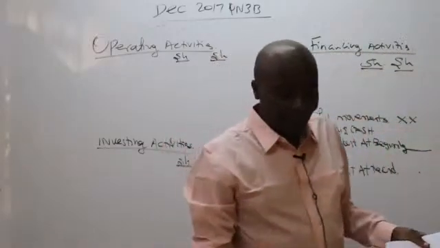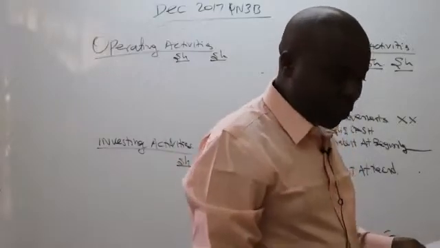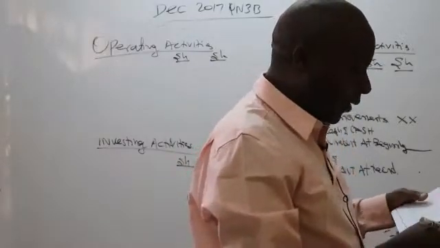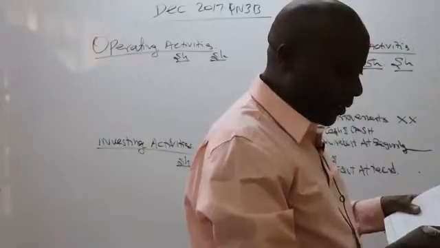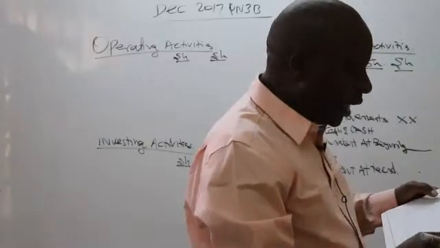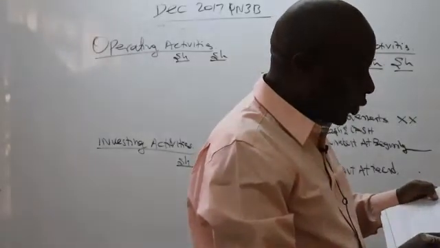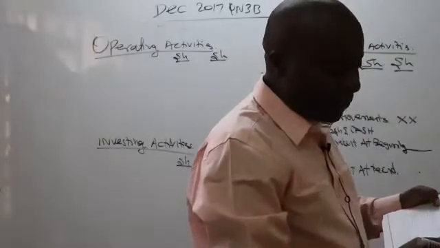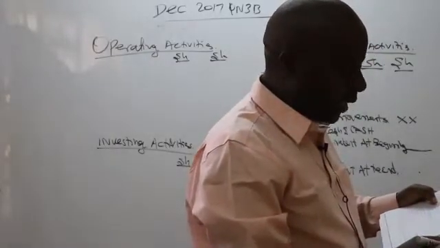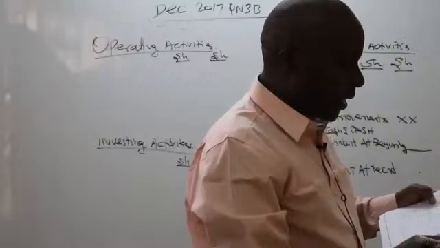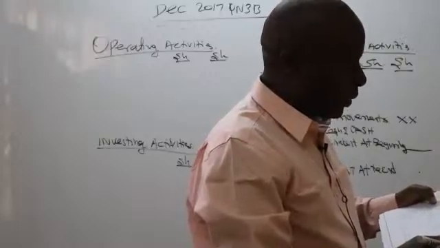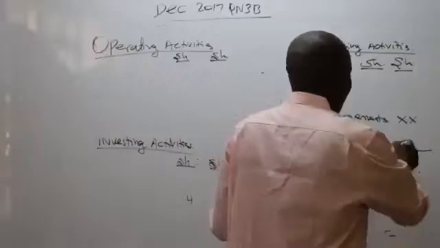I don't know why they're not talking to me. And we are in a hurry today. Today we are in a big hurry. Looking closely, we have cash and bank balances. We have got 2 years. So the 2016 cash and bank balance becomes my beginning balance. So this should be 390.